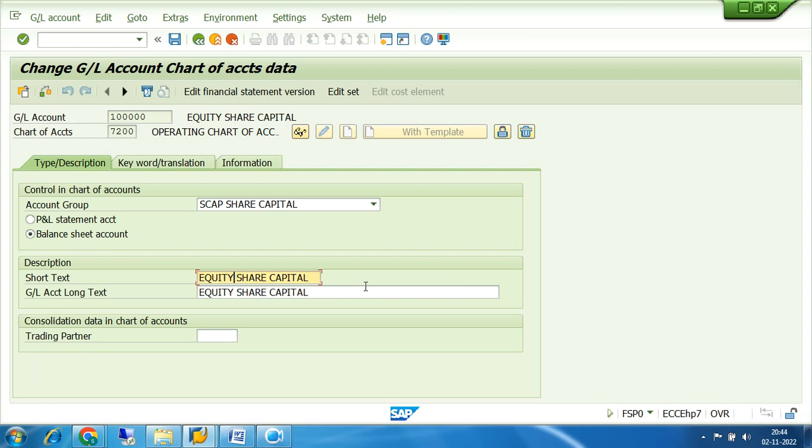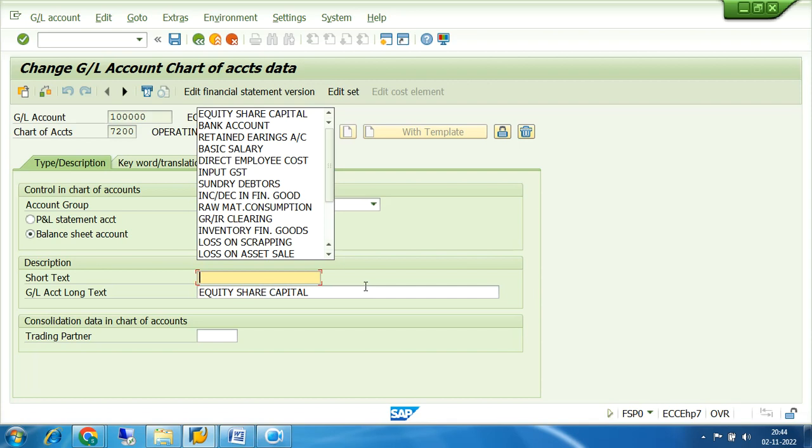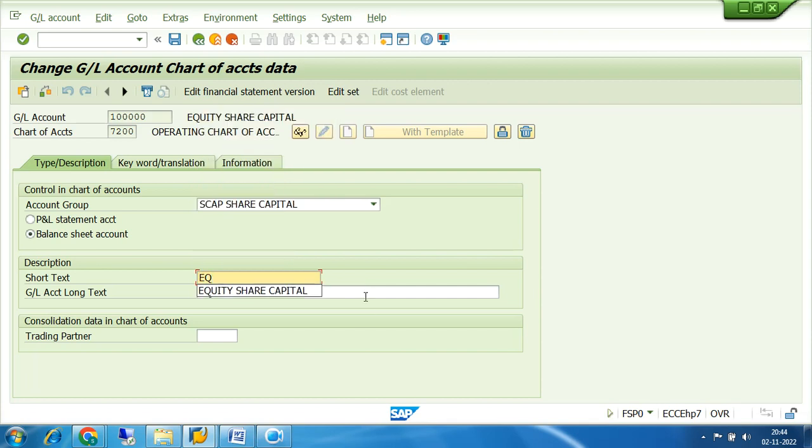Suppose in the short text I am making it as, say, equity share capital, EQU dot share capital. Or one way, I can make the changes: equity share capital, but in the long text I am writing equity share capital account because it is a GL account, and I click on save.